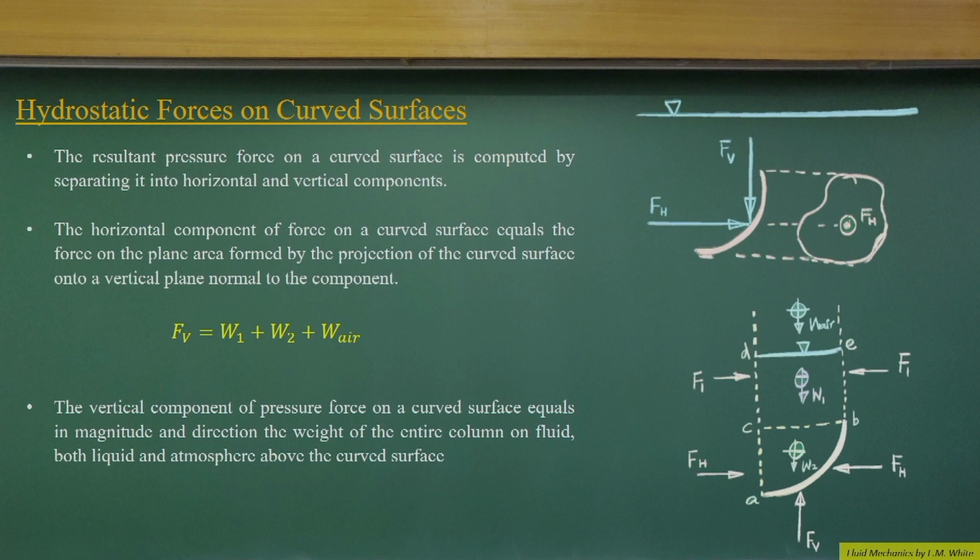Okay. As I told, when the fluid is at rest, we have two force components. One is the force due to the pressure and the second is the gravity force. There are no velocity components, there is no shear stress component. So that is the reason if you take a control volume, it is easy to draw the pressure diagrams, and from those pressure diagrams, if you equate with the gravity force, you can solve the problems. That is a very basic concept we have used for fluid at rest.